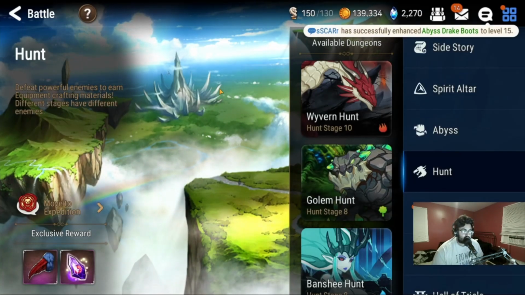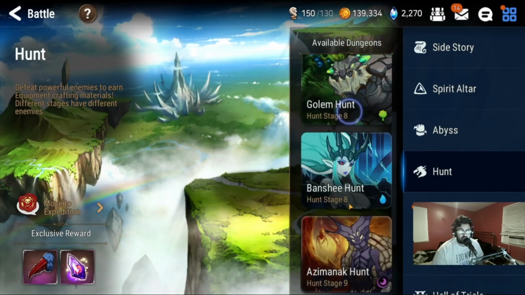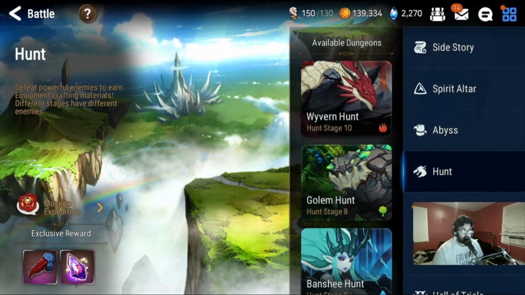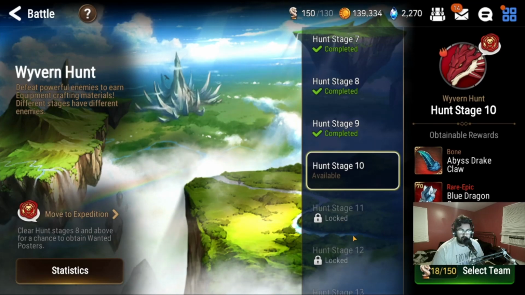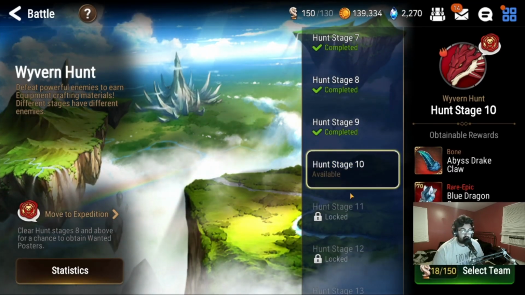The first thing you want to concentrate on, literally don't even look at these other hunts. I mean, you can do some of them. I'm not saying don't do them, because they are useful and they do give you nice resources to make gear. But Wyvern is the most important. Right now, I'm working on beating stage 10 of Wyvern, so I'm working on my Wyvern team.